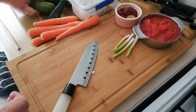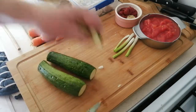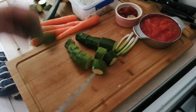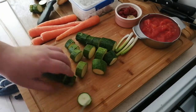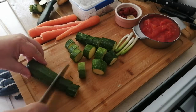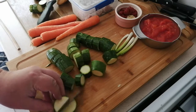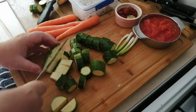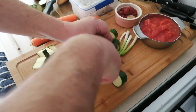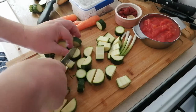While we're doing that, we could chop up some courgettes. That's that done. I wanted to do it because I bought these courgettes going cheap, to be honest, in a Super 6 deal. And of course, I buy it all, and I thought, what do I do with it? So I thought, I'll just do a stew, basically. Cook a stew, there you go, done. Freeze it up, put the portions aside for myself, and then freeze it.